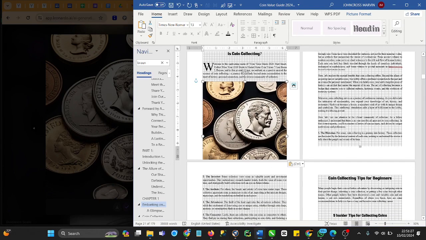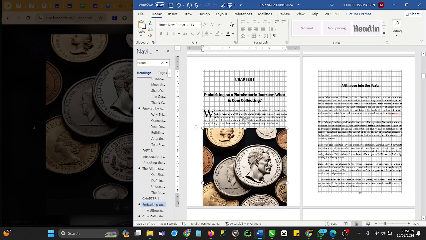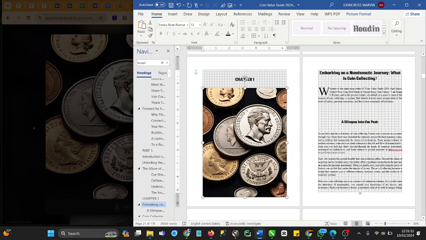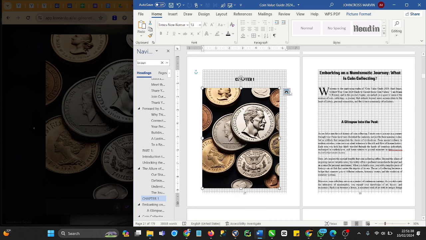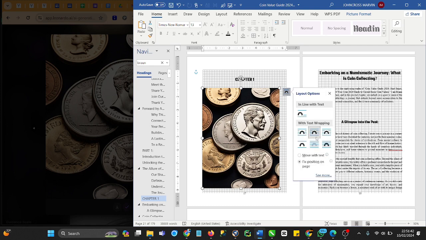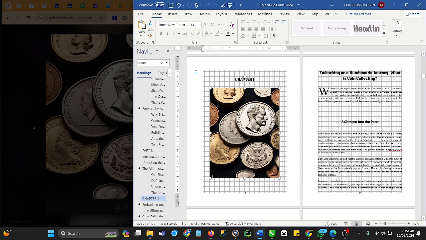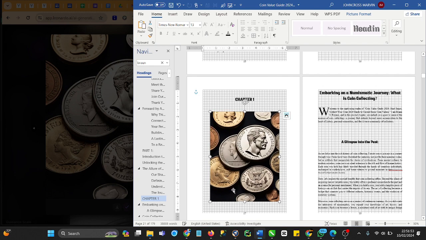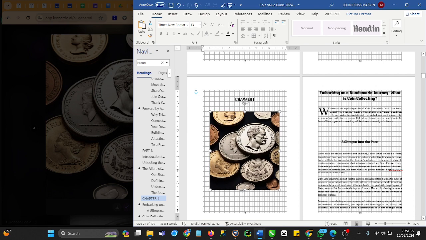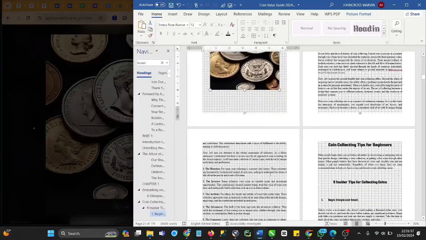So my image is here too, right? I'll position it where I want it to be and then do the little adjustment that I really need to do. You can use this shortcut here, layout option. It's on tight and it's on fixed position. That is good for me, so I don't need to do much here. I can just leave it this way, or I adjust it a little. So I have my image there now.